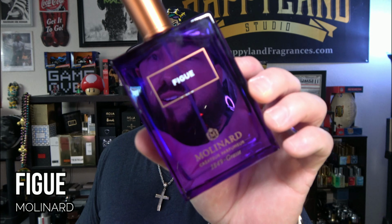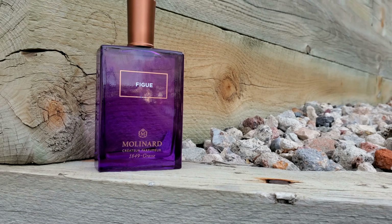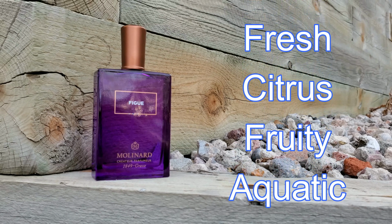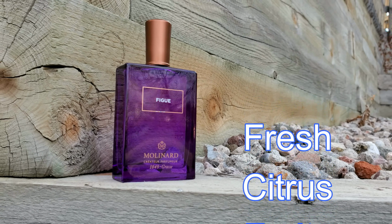Next is a much more affordable option, the most affordable option in this video, honestly. I paid in the mid-40s from Kingdom Fragrances for this. It's a lesser known house that I haven't spent a ton of time with outside of this one fragrance, but I'm super happy to have Molinard Figue. So with Molinard Figue, obviously it's centered around the note of fig. There's some watery aquatic nuances, there's some freshness, some fruits, there's some woods in the dry down. It's an average performer, not some serious beast, but the affordability for the quality that you get is second to none. This is probably the most affordable niche fragrance I have in my collection.